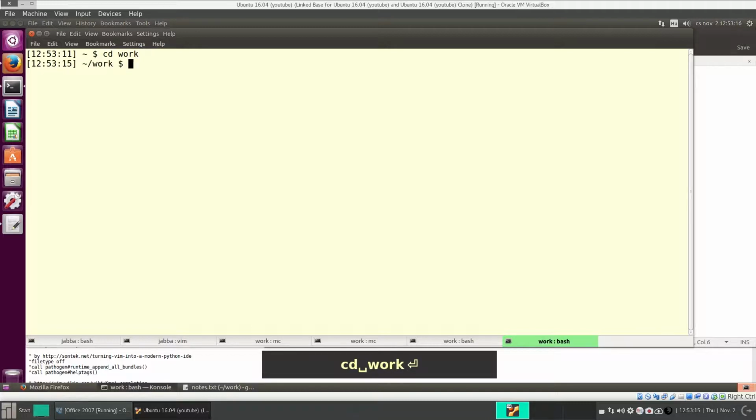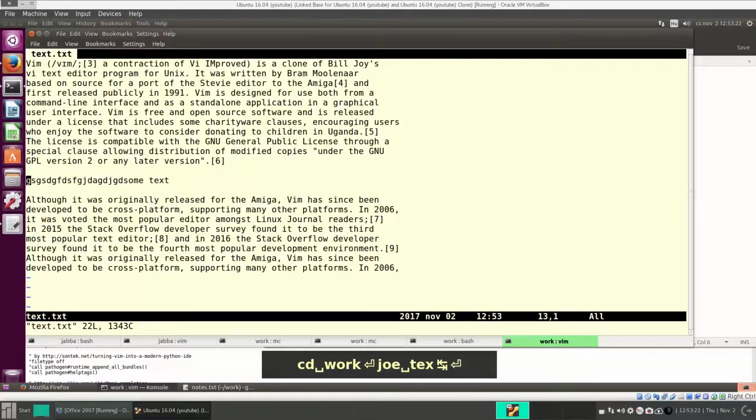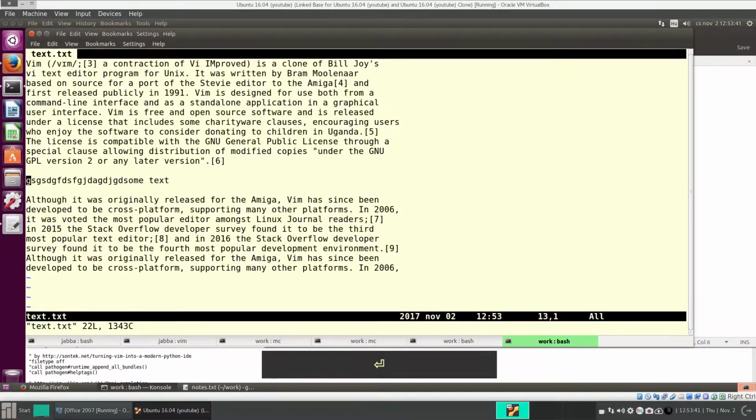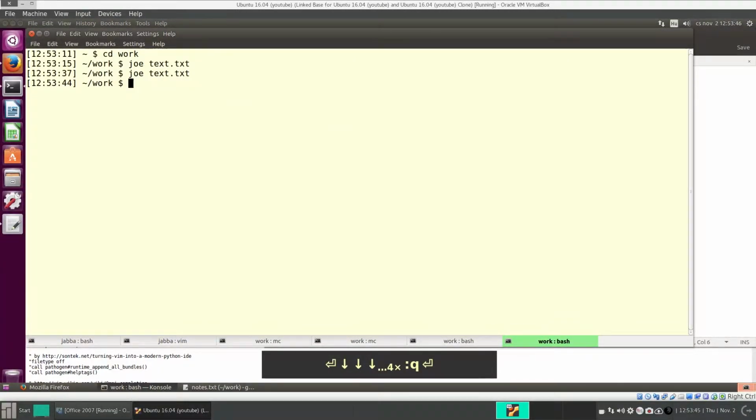Now if you want to use Joe again, it will be replaced with Vim. So this is Vim. If you use a text editor for years, then you want to use it automatically. But with this trick, you can trick yourself and force yourself to use Vim all the time.